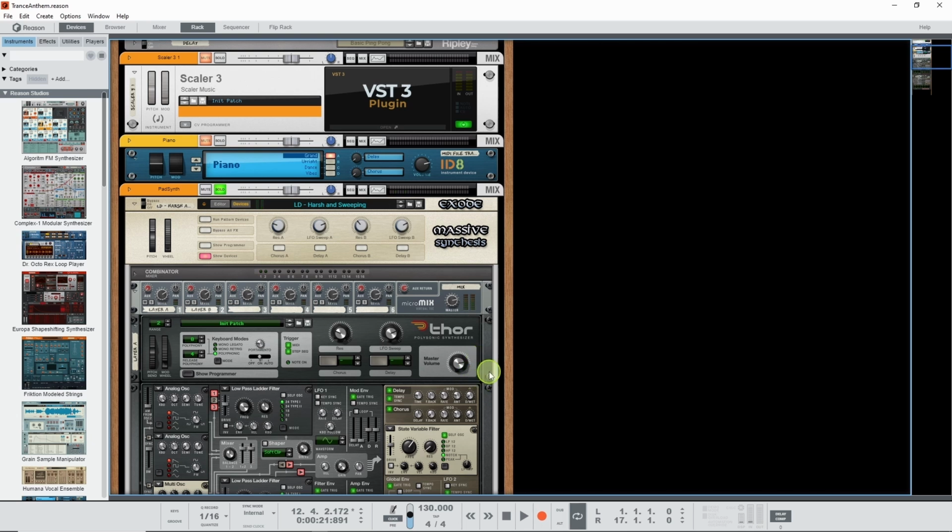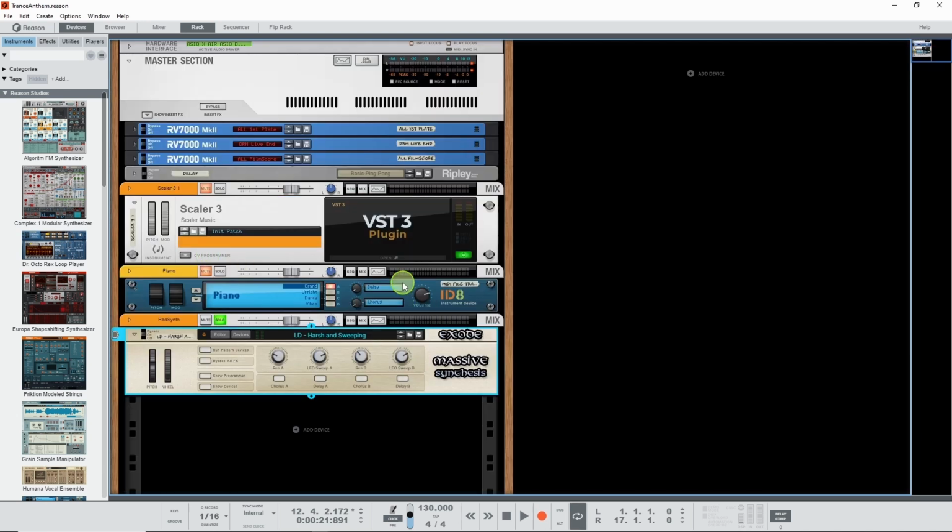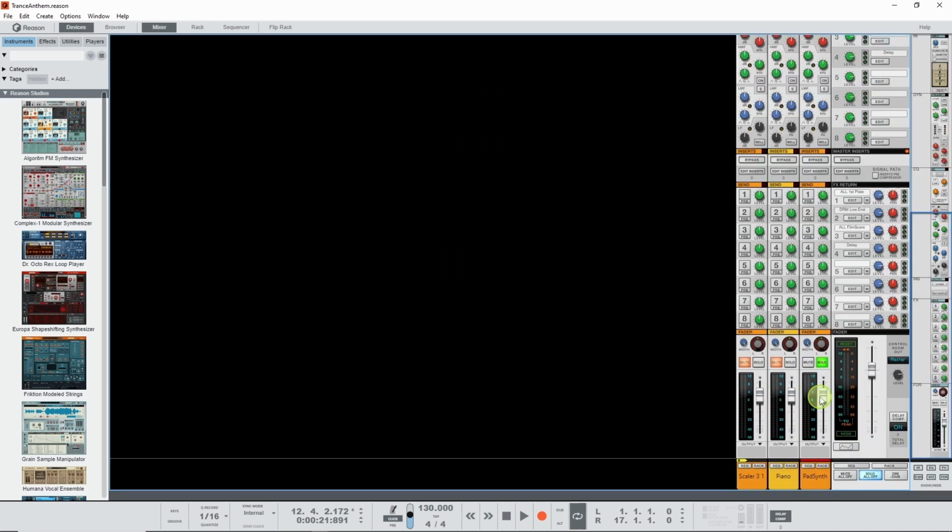Okay, a little bit loud, but that's made a big difference. You can hear our chords are extremely rich and full right now. So if I press F5 to go to our mixer, I can just pull this pad synth down a bit here, play the track. Just to get it blended in with our piano at the moment. We are going to be adding some other parts shortly.